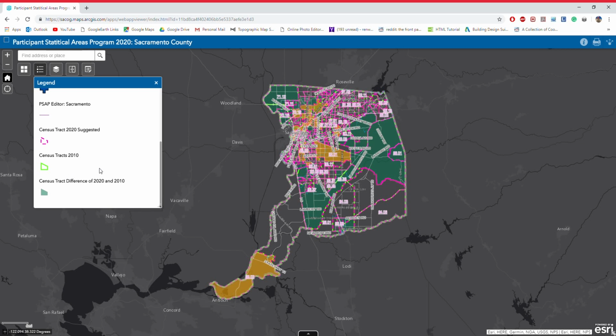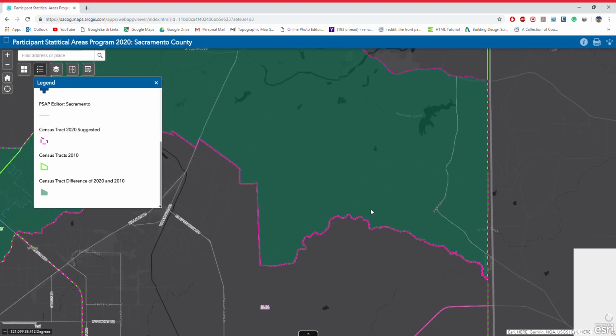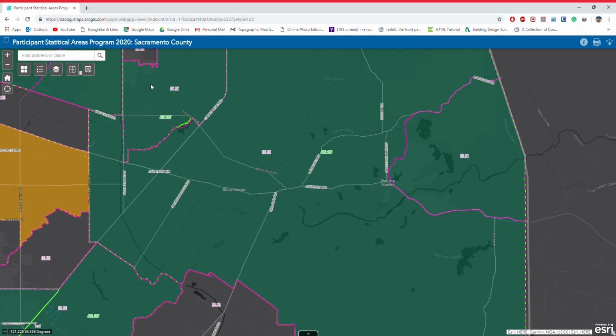So there's going to be two sets of these. First is going to be the census tract, and then finally the census block group. For now we have the census tract active, so we can actually see where the differences are. They're stating from census, for the census tract of 2020 and 2010. I will be describing a tool later on to assist you in showing what the differences are.